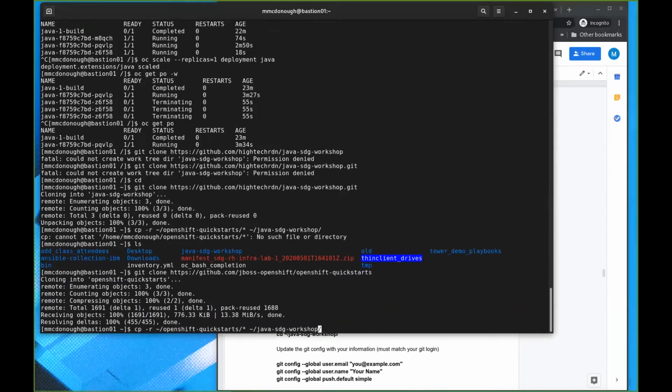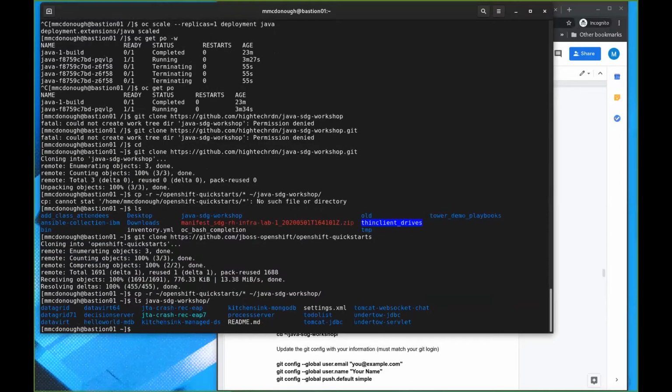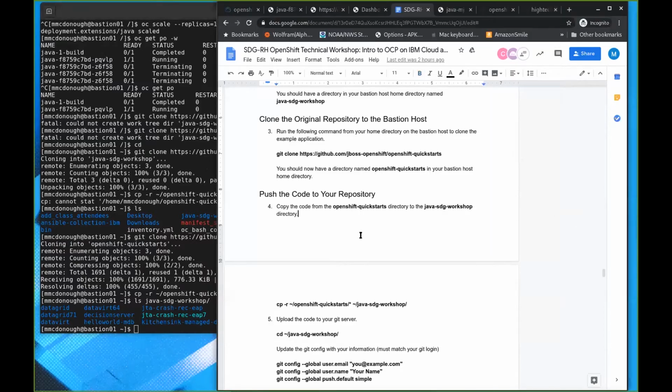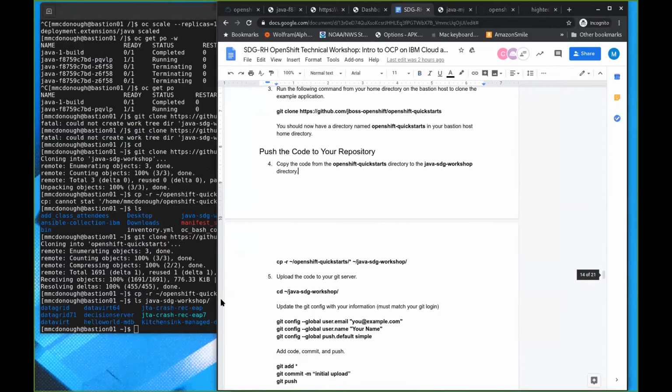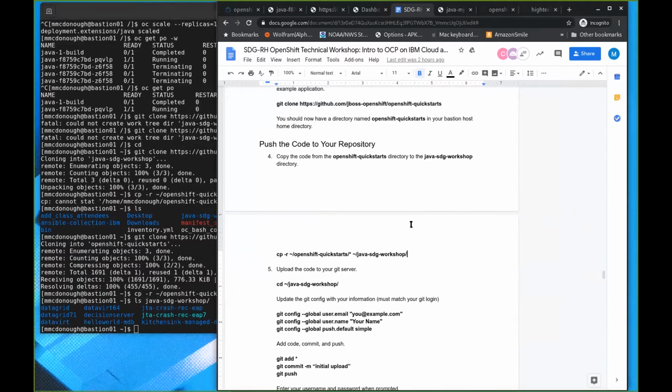When you copy it, make sure to run the copy command as indicated. If you leave off a slash or an asterisk, you'll end up with not the right stuff in this directory. This is what it should look like. I actually did this. I think I got a little hasty with it yesterday and left off an asterisk or something and it did not go correctly. So make sure to pick up the full copy command. You want all of the contents of this quick starts directory, all the subdirectories copied over. So we've copied it over.